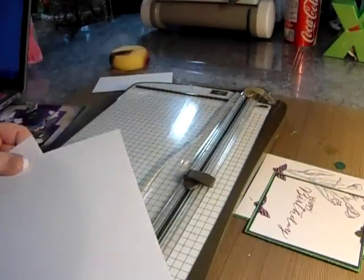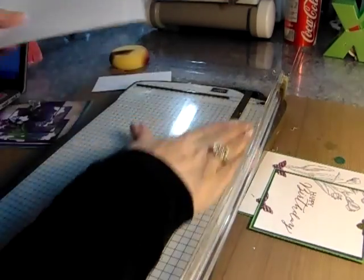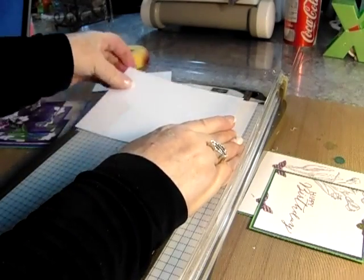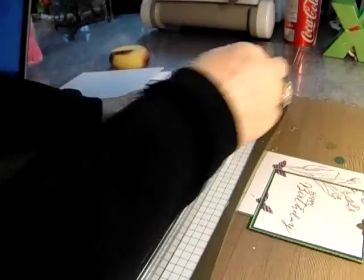I was thrilled. So I cut one piece just a quarter of an inch higher on the top because I'm going to score it there, and we're going to put some double-sided tape, and I'm making my own card base.